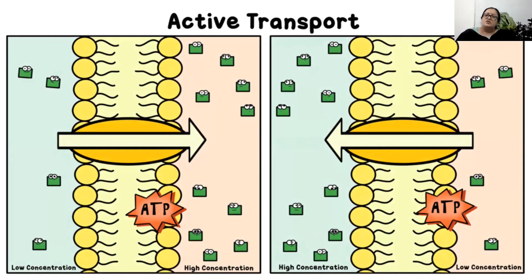The last type of transportation in plants is called active transport. Active transport is a type of transport which takes place against the concentration gradient — from low concentration to high concentration — using energy in the form of ATP. It can be from outside the cell to inside or from inside the cell to outside, depending upon the requirement. Generally, active transport is associated with the absorption of minerals and metallic ions.